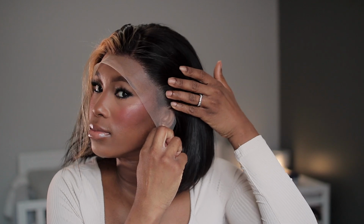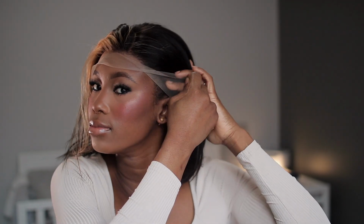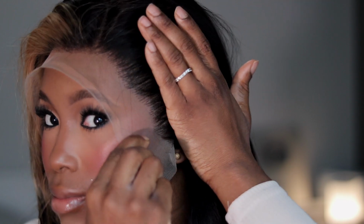So this is what we are getting. Now I did have an issue with this frontal, and it was with this part right here. It was a bit too backward, but we definitely made it work. But yeah, that's something to note. But yeah, aside from that, this was gorgeous. So I'm just showing you guys how I'm basically making it work. I'm kind of cutting the back where they suited, just to make it a little bit more flexible so I can push it a bit forward. And now we have that.